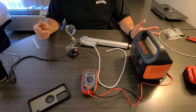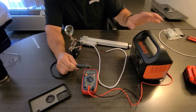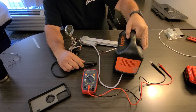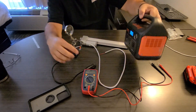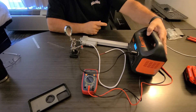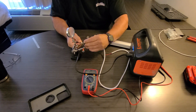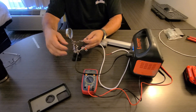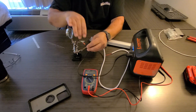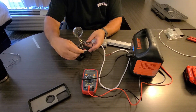In order to measure the wattage, the easiest way for me to do it was with this car socket adapter and my Jackery unit. The Jackery will actually display output wattage. I'm going to plug this in, turn the 12-volt on. I have this on my helping hands. Let me turn this off — I don't want to short anything out. I noticed they were a little far apart from each other.